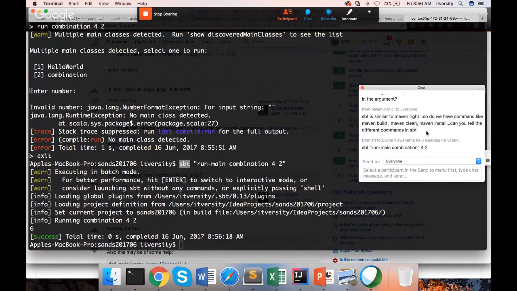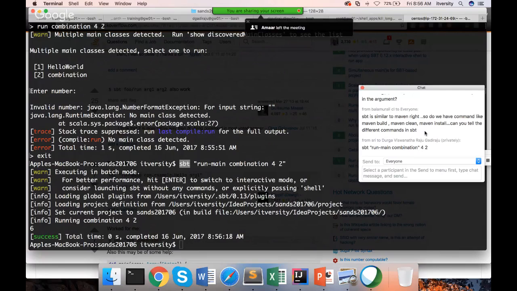Yeah, she already mentioned it. Thank you. So the question is, SBT is similar to Maven, right? Do we have commands like Maven build, Maven clean, Maven install? Yes, we have a bunch of commands.